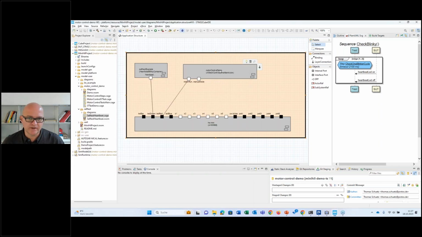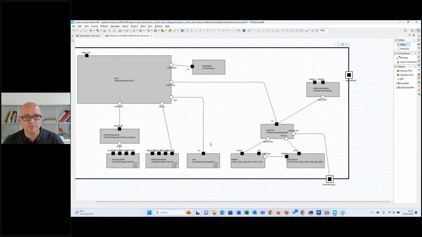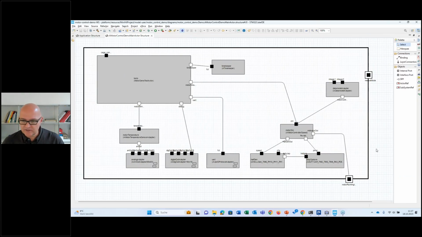What we need is 3 things. We need the IOs, so those are digital, analog, inputs, outputs, UART adapter, the Hall generator, and the duty capture unit for the PWMs.